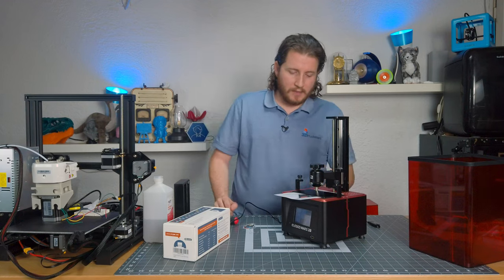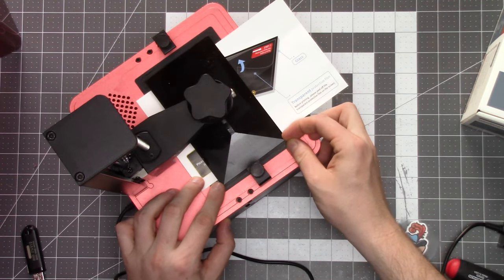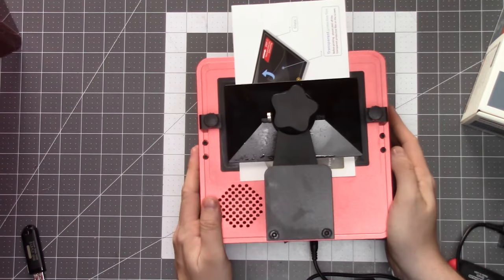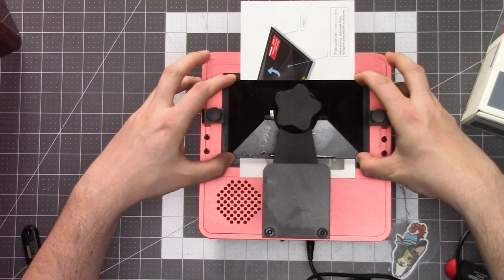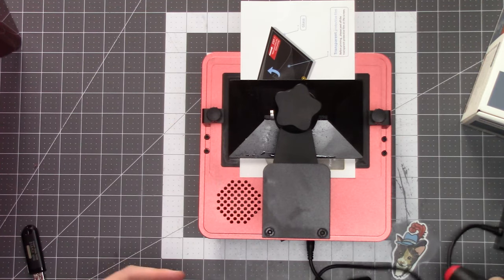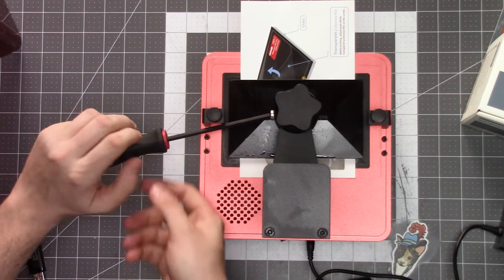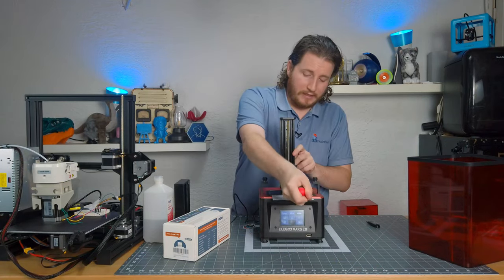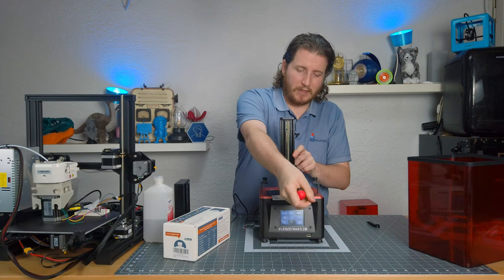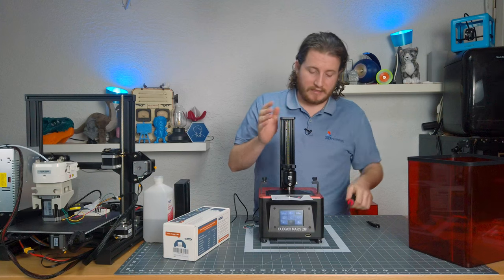Okay, it found home. And then we're going to make sure the build plate is reasonably straight. So let me put the printer straight on the top down for you. A little bit off kilter in one direction or another is not going to make or break the print here. And then we can come in, snug that down on the front side as well. Really give the front one a good twist or two. Then come back to the side, make sure that's nice and torqued down.